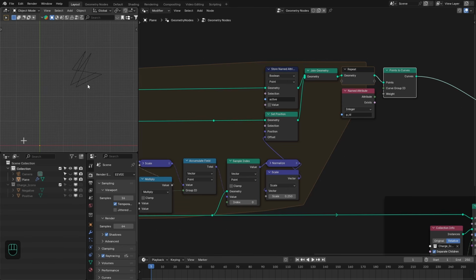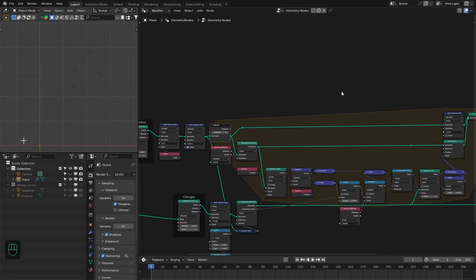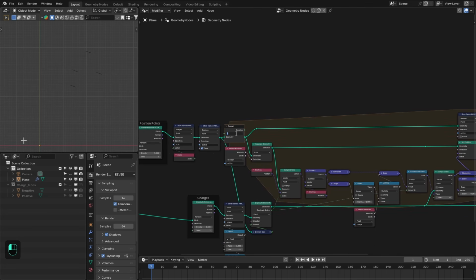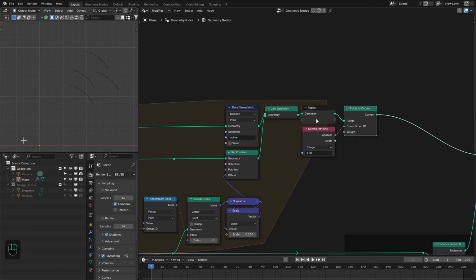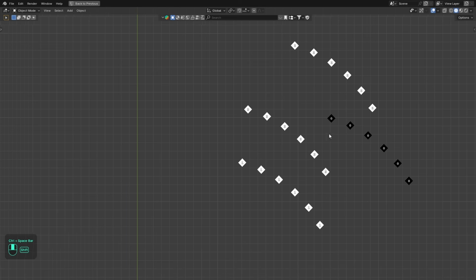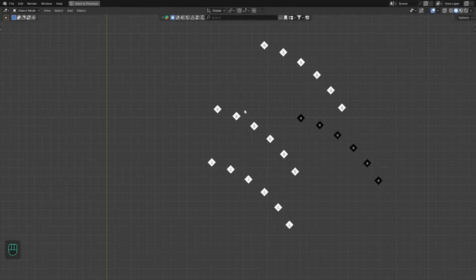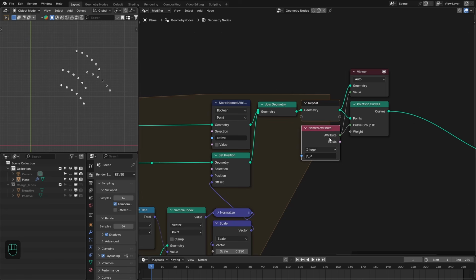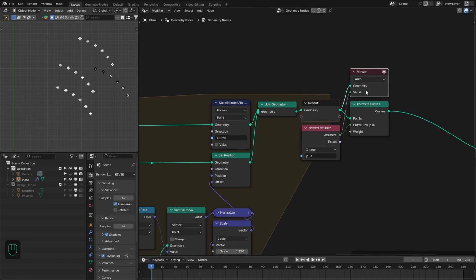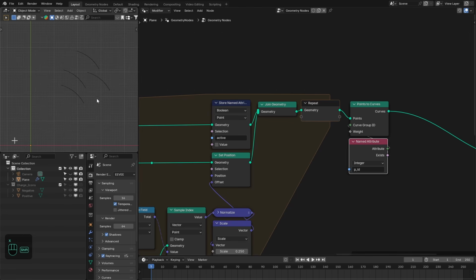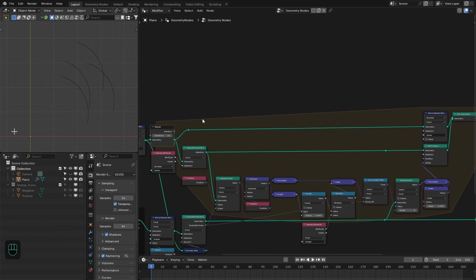Otherwise, it's going to connect all the points, but we want to connect the individual points that have a unique ID. Let me show you this. We add 5. See, these points have a 0 ID. This point has 2, 3, 1. If we specify this curve group ID, then it's going to connect those points. So that is nice. We increase the iteration.